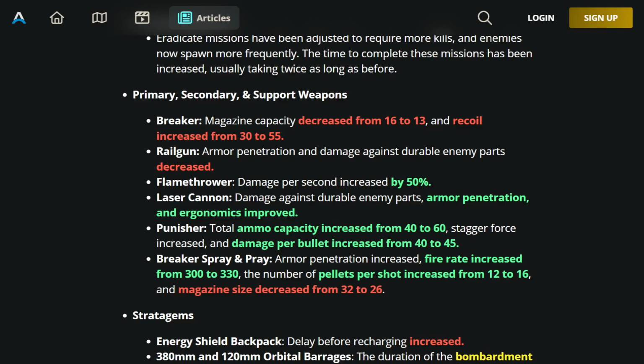You also need to charge up to 90%. When you are scoping, you'll see there's a little bar that goes up. If you go to 100, the railgun would explode and kill you. So you have to be a little bit careful, but you want to aim for 90% if you want to have significant damage.